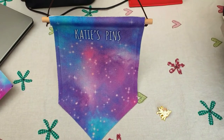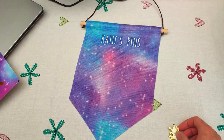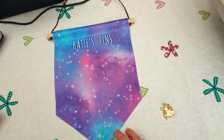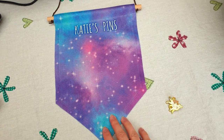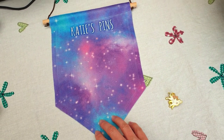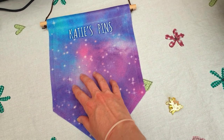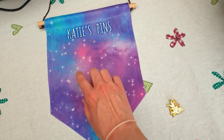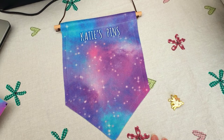I also got my friend a pin — a character from a game she likes; it's a white wolf. Now I just need to think of a nice way to package this. This was good because it was the experiment to find out whether I really could print all the way to the edges and have it still come out even. I would like to do some toadstool designs — I was thinking about having them look like they're growing up from the bottom of one of these, and then you can put your pins above them. But that's something I'll have to have a think about.